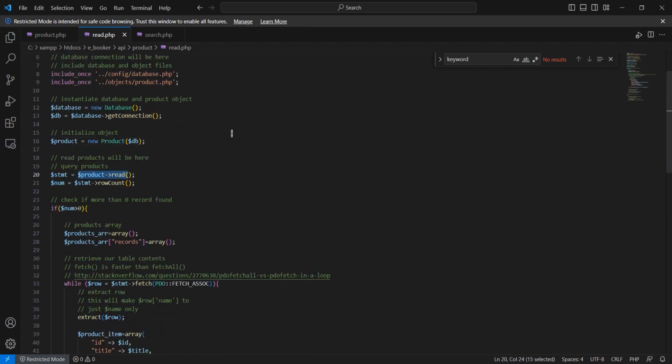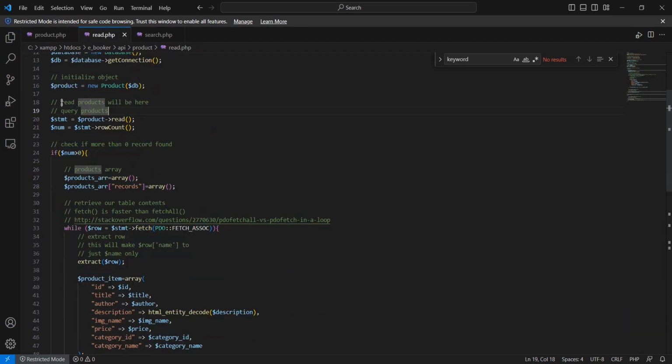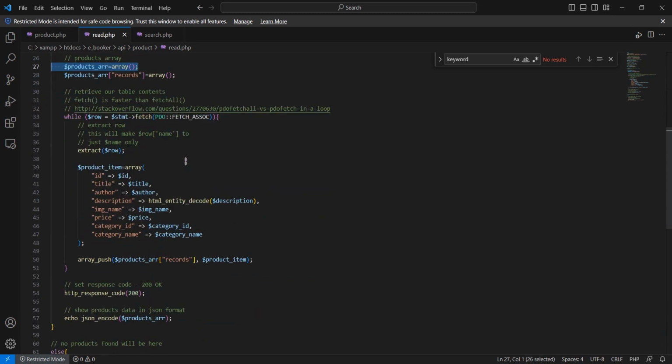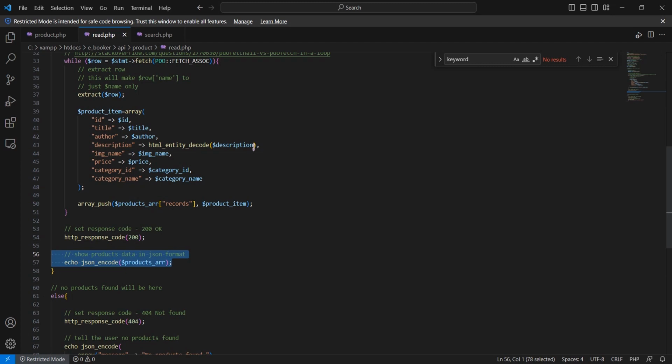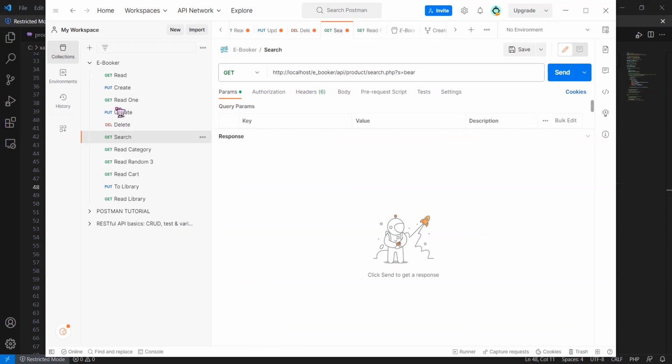Then the read function is called, which is from product.php, and goes to the table in the database, which selects all of the records from the product table, ordered by product ID. All of the records are then returned to read.php, and if any record is found, it is added into an array and returned back to the code.